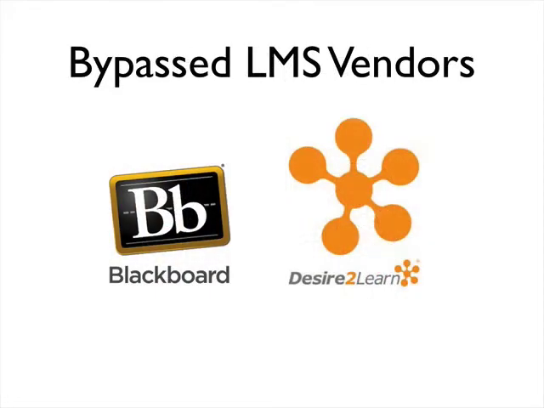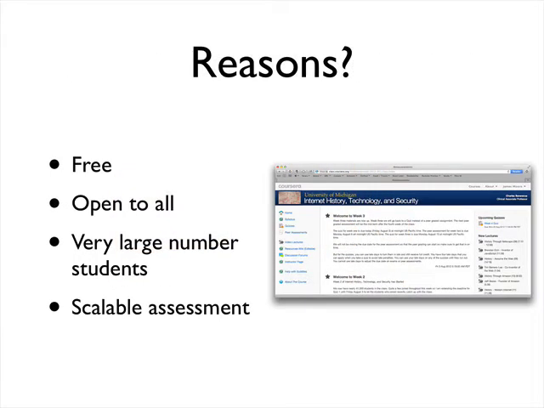What they did to a certain degree was to bypass the traditional LMS vendors like Blackboard and Desire to Learn, although both of those platforms do have MOOCs on them. They did this for a couple of reasons. From my perspective, they did this because by creating their own systems, they could ensure that their MOOCs were free to students and open to all. The traditional learning management systems aren't really designed to deal with a large number of students. So I think this is another reason why they bypassed the traditional learning management systems.